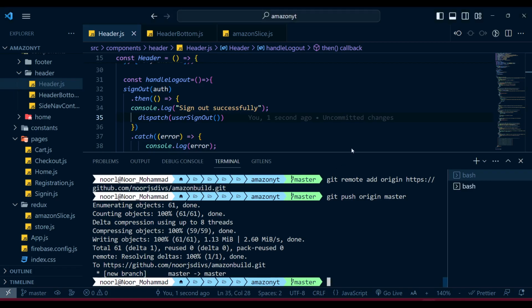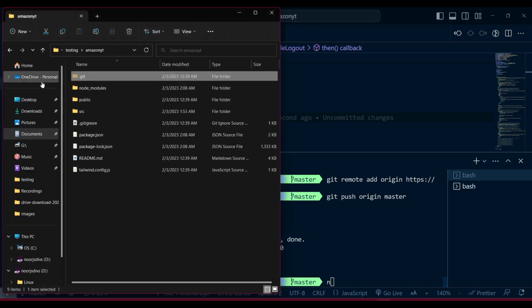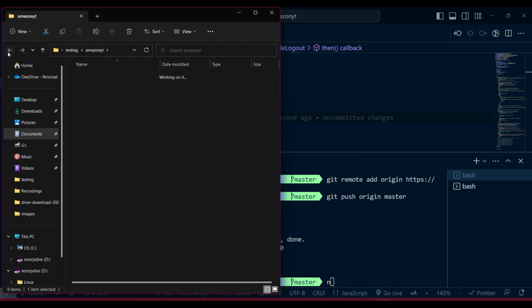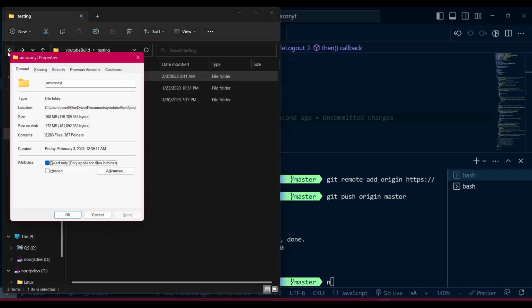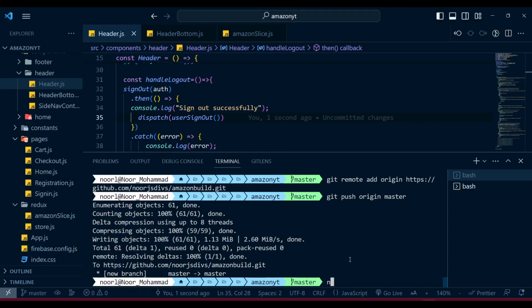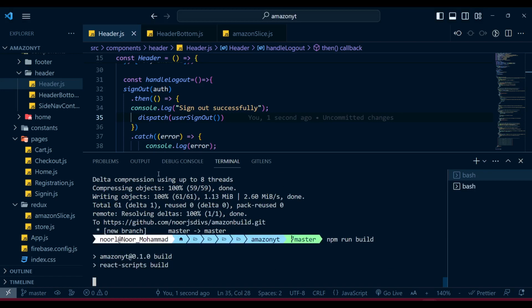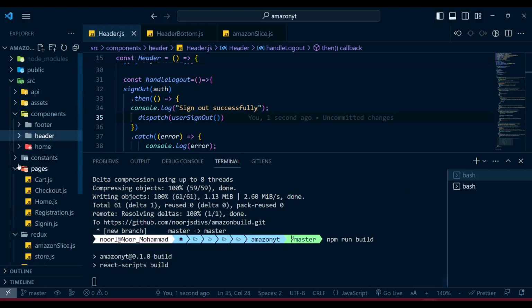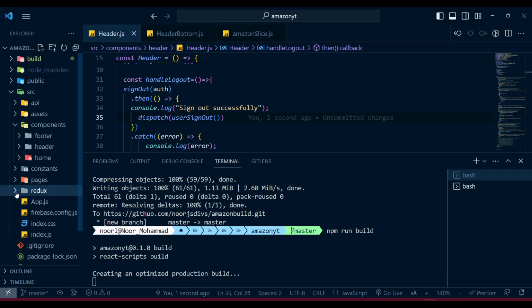But before building it, I like to run npm. Here's why: if you go to the properties and see how much data is there, it's around 639 megabytes. So I'm going to run npm run build, which will create a production build, and then it will be very lightweight and much faster than usual.